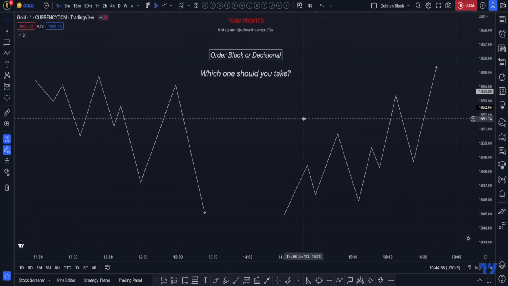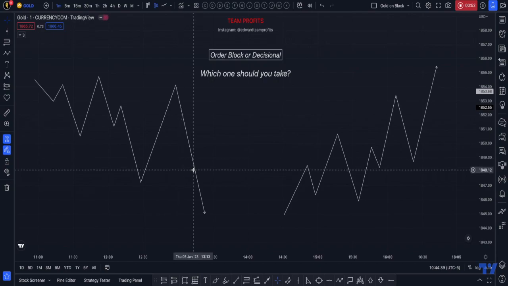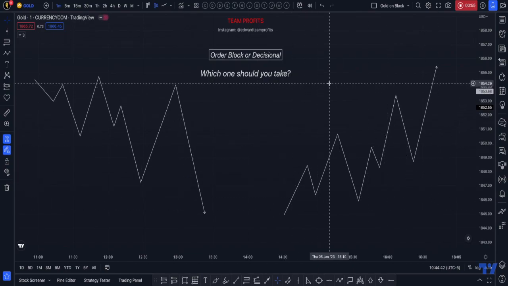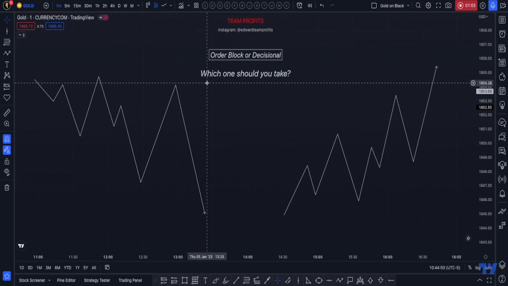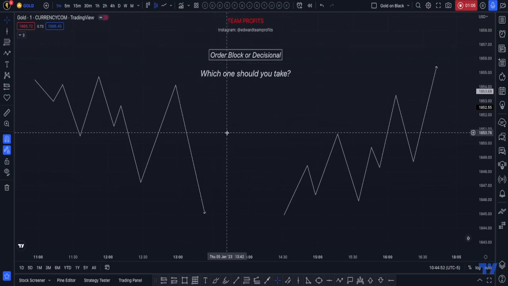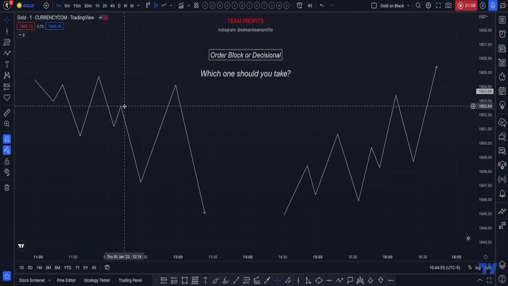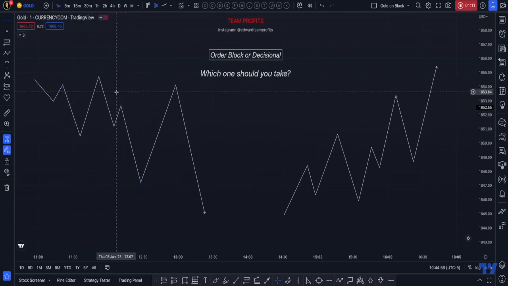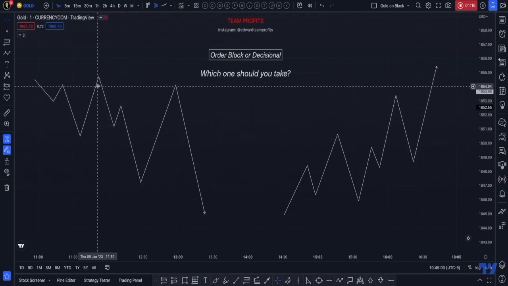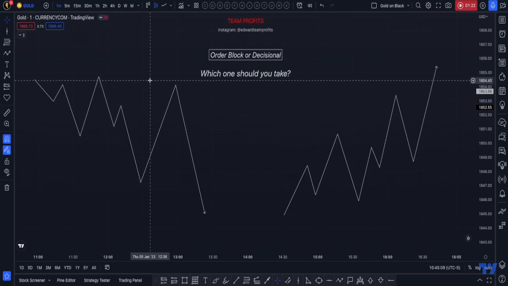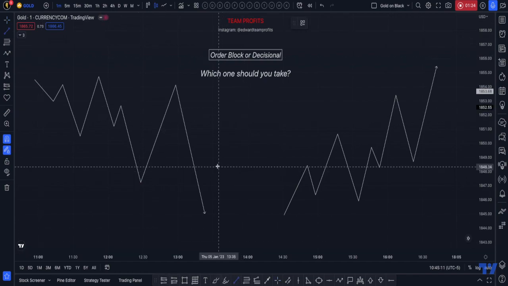In here, you can clearly see I have two drawings, a bearish scenario and a bullish scenario, right? Sometimes, and I'm sorry that I'm repeating, we're going to have scenarios where we see an order block, or you might think it's another order block. Sometimes we see two potential order blocks. They're actually not. All of them are order blocks. Normally, the one at the top is considered the actual order block, depending on the formation. Let me just start drawing here so you can clearly see what I mean.